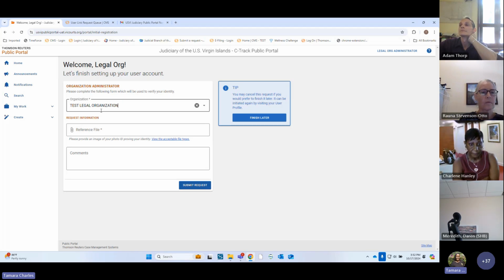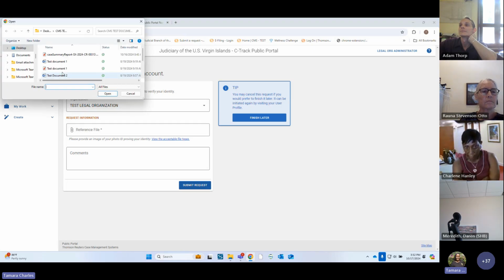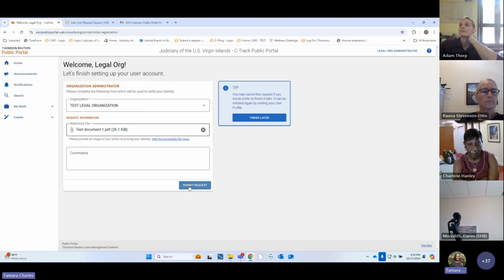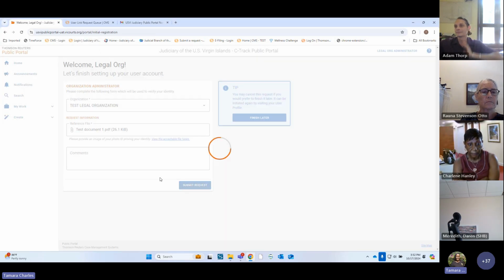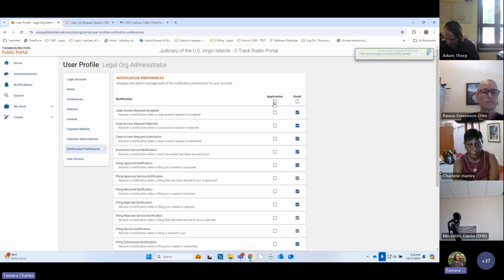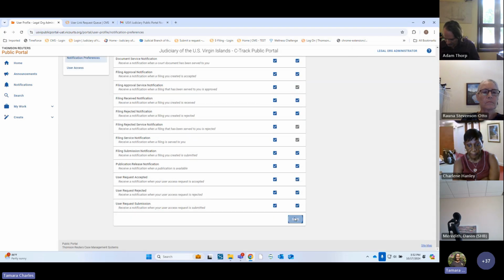So I am gonna associate this legal org to this legal organization. And then the reference file would be the same thing. They're just going to upload that same form that we're going to be requesting that everybody use. And then I've now submitted my request to the court. My first thing would be to go to my preferences and save that.